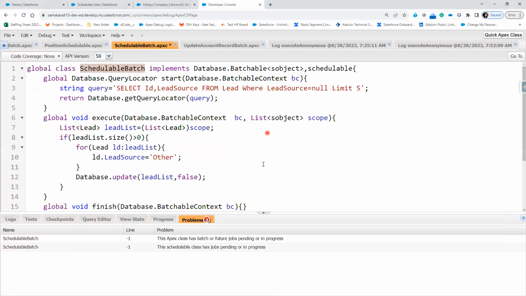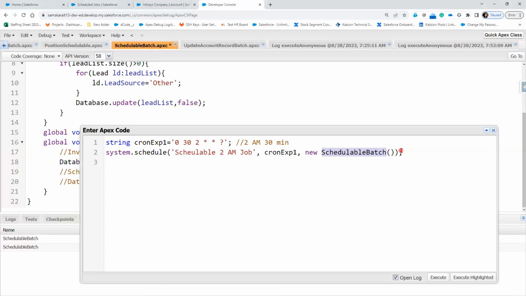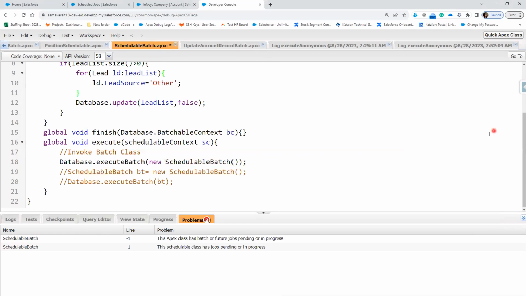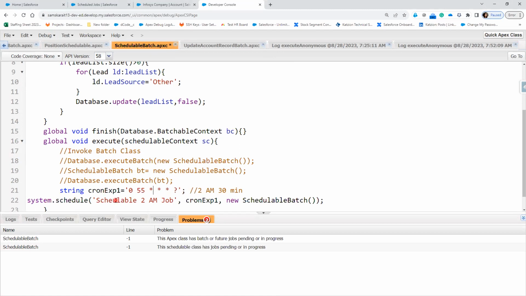Whenever you want to schedule it every 1 hour, in the execute batch, you can specify 00:55 minutes. We don't know the hour.